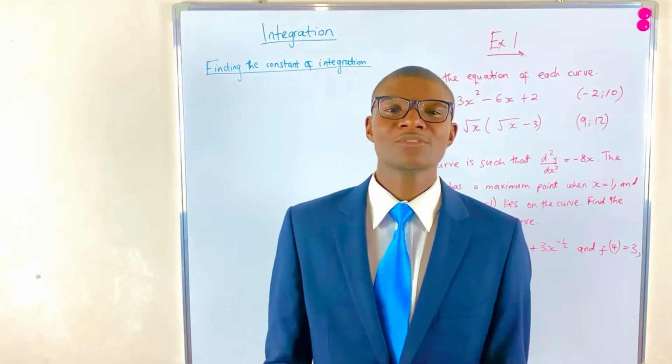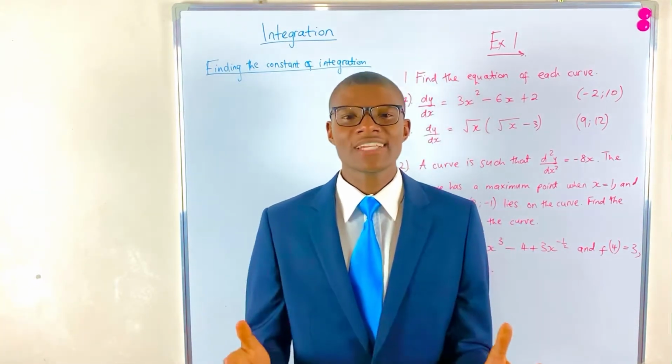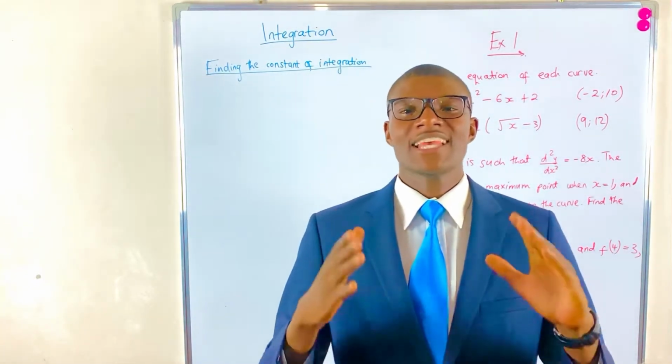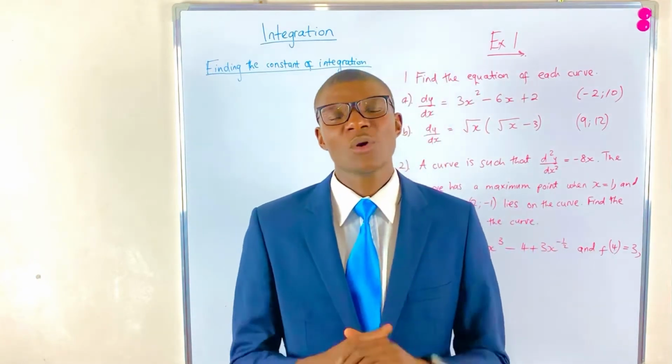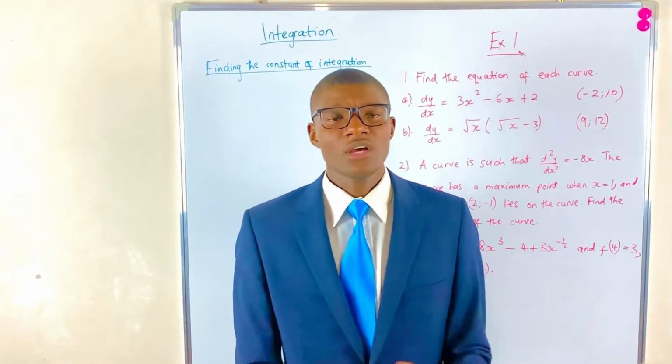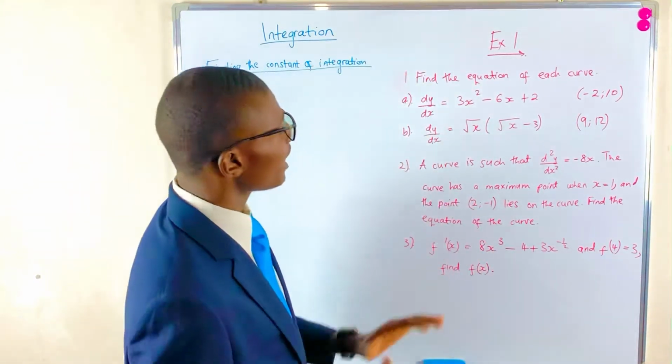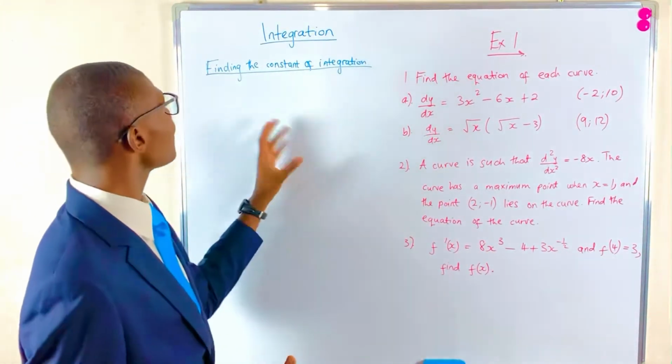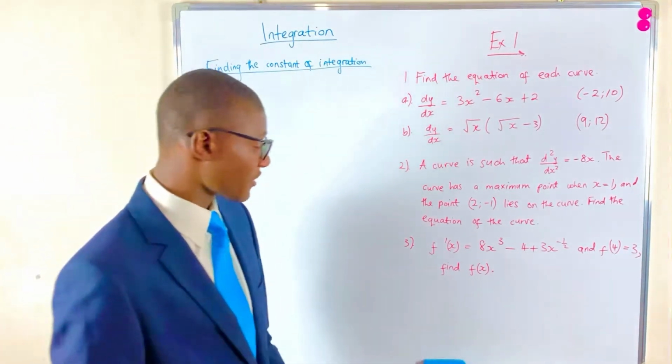Find the constant of integration. And to do that, what we need to know is the equation of the curve, and we also need to know the coordinates at a specific point on the curve. So now we shall attempt these questions as I demonstrate how we then find the constant of integration.